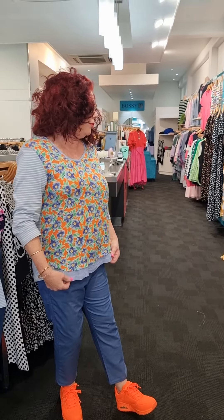So this top here is called the Marie top and we have three different colourways in it. With the Marie top and three quarter sleeve we've got different looks — we've got the stretch and the beautiful blue and white stripe. Then we have the full viscose in the front with orange and blue, and a bottom layer of spot. Their mixing and matching with fabrics are fantastic. I'm going to turn around and show you the back.